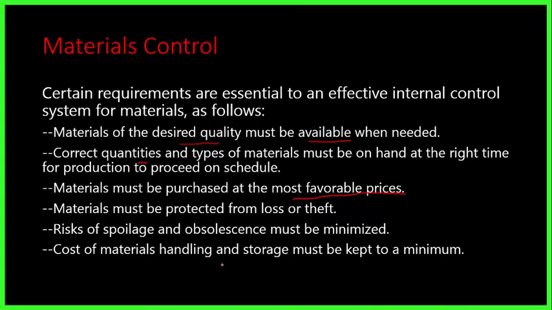Cost of materials handling and storage must be kept to a minimum. Although they are not the cost of inventory, they are still inventoriable. What does that mean? Normally, when we talk about the cost of inventory, what we understand is that we are just referring to the acquisition cost. But the real cost of inventory will include other inventoriable costs.